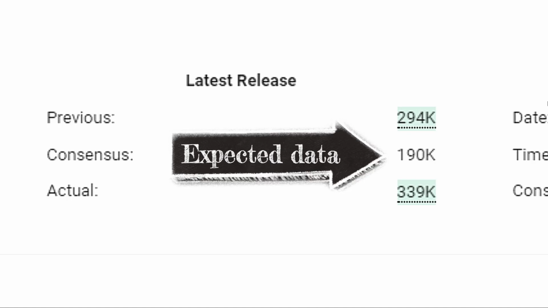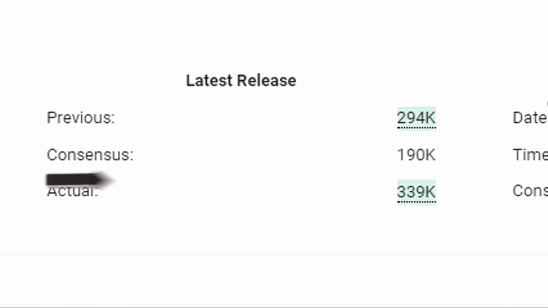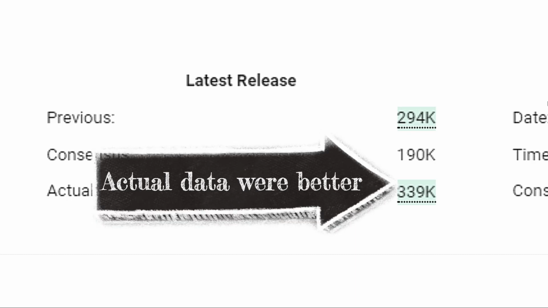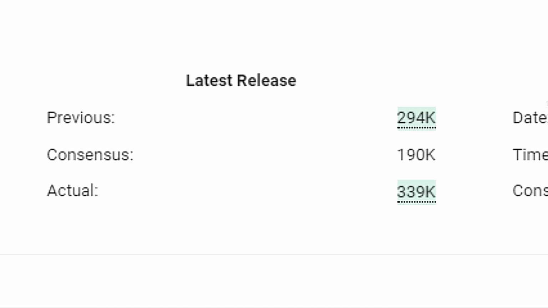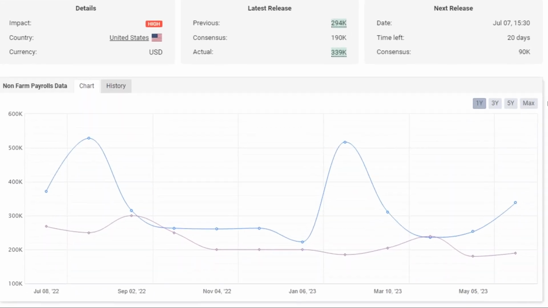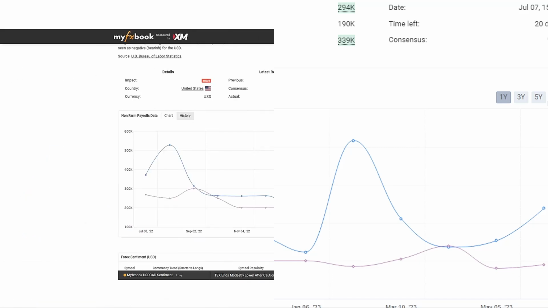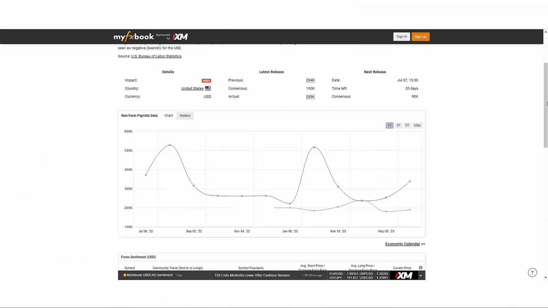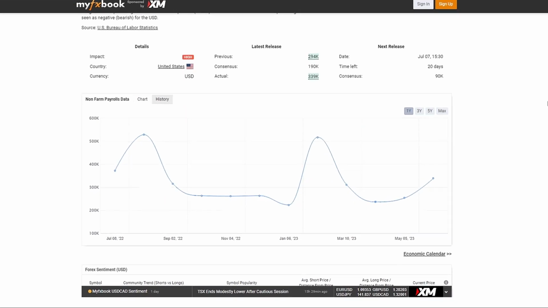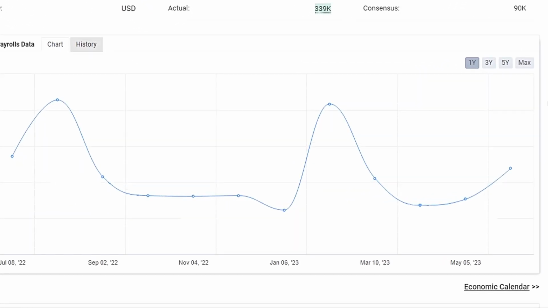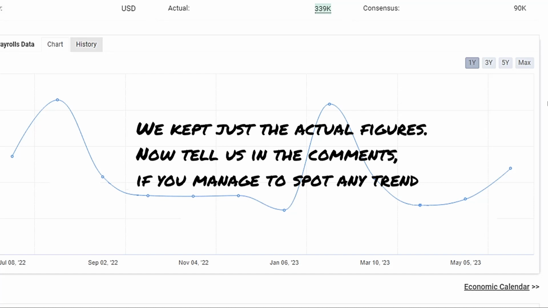This can mislead you. The reason is very simple. The data might be worse than the previous month, and the month before. So we have a decline in the economy. In the end, it doesn't matter what the data are expected to be, but the actual data. And also compare them with the previous month, or even better, with the previous year, same period. And we are not talking about the actual figures, but the actual percentages. Also, unemployment is a more important factor.